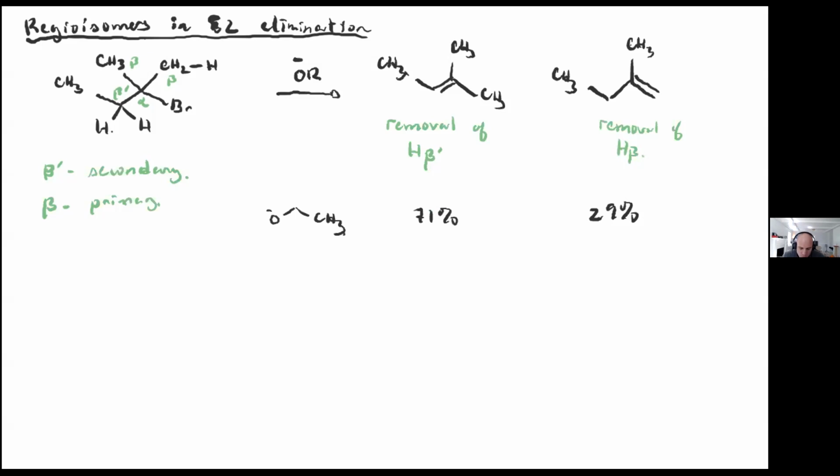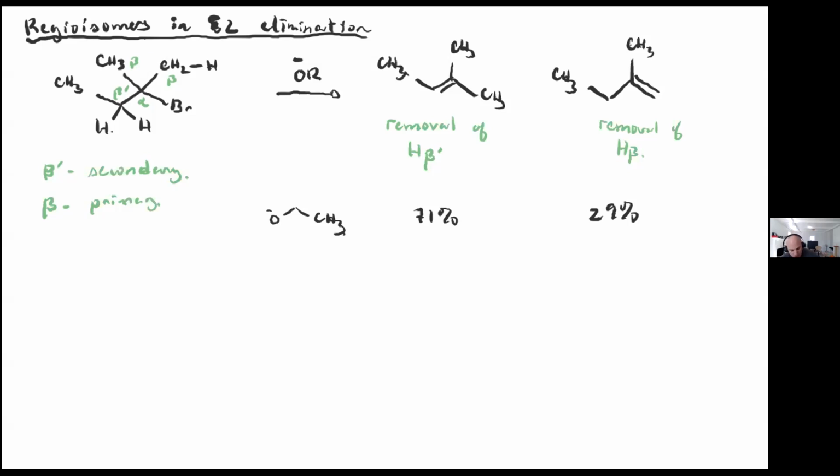Okay. And so, why does it proceed down this pathway? It proceeds down this pathway because the more substituted alkene is always the thermodynamic product. It's the one that's more stable. And the base here is relatively small. Okay, so essentially, if we're not worried about the size of the base, the more substituted alkene is going to be favored. It's going to be where the system wants to go. All right.